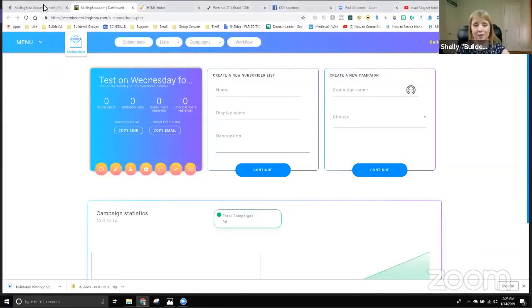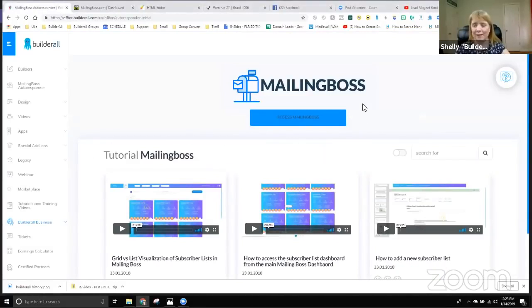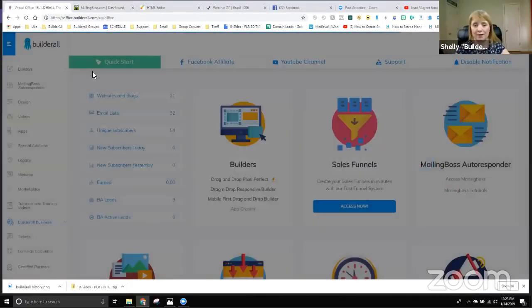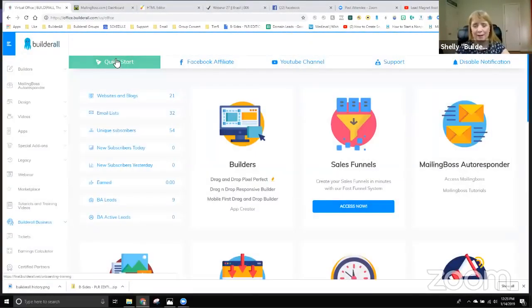I'm going to show you a place where you can get some training on all this. So I'm going to go share, and we'll go back into our dashboard. And if I go into my dashboard, I'm going to go back to the home page. So I'm clicking that squid to go all the way back to the home page. And there's that silly video that keeps popping up. So I'll click close.